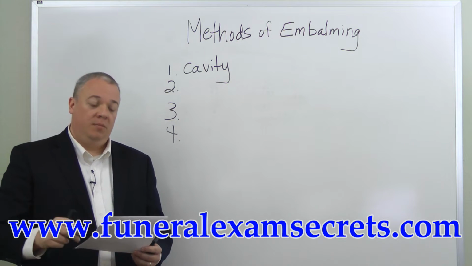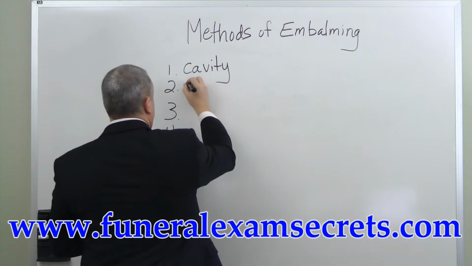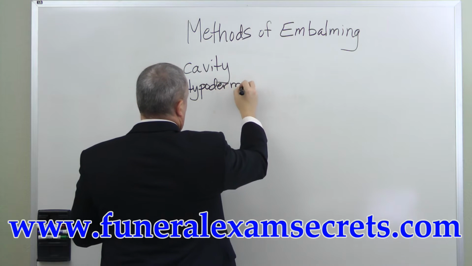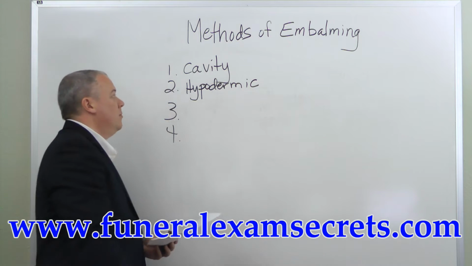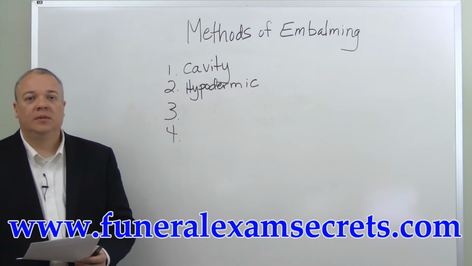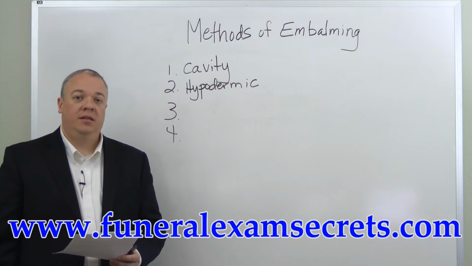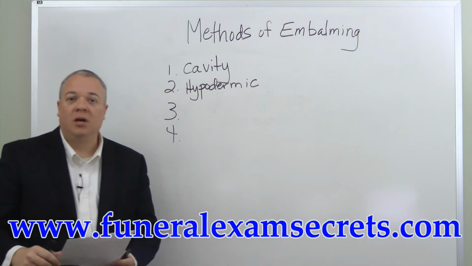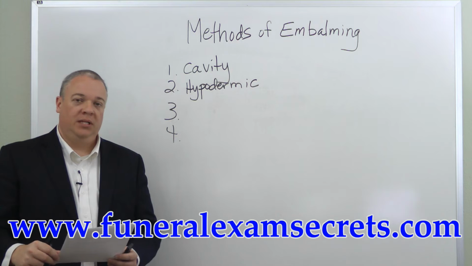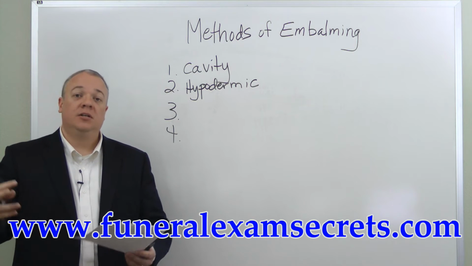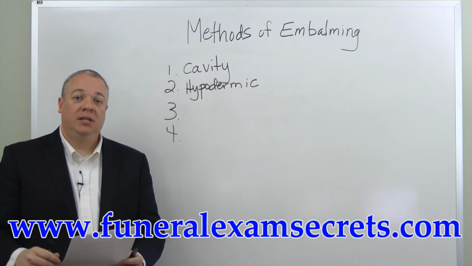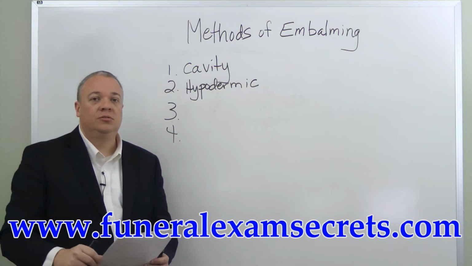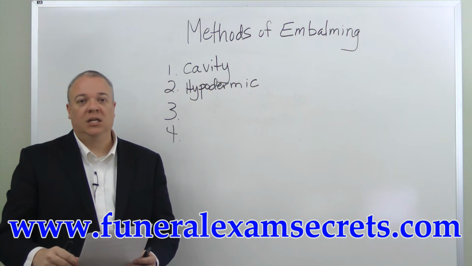The second form of embalming is called hypodermic. This form of embalming is used to treat tissues that cannot be reached in other methods. Another method that we're going to talk about at the bottom here, number 4, is called vascular embalming. It's the primary way that most embalming takes place, where the vascular system of the body is used to introduce the embalming fluid throughout the body, but there are places where even the vascular system can't get, and therefore hypodermic embalming is used to treat those tissues that the vascular system cannot treat.